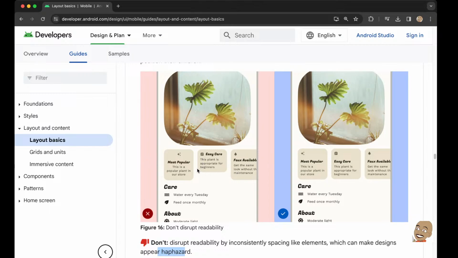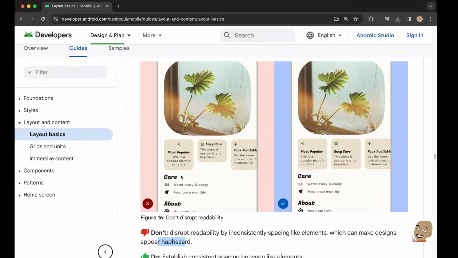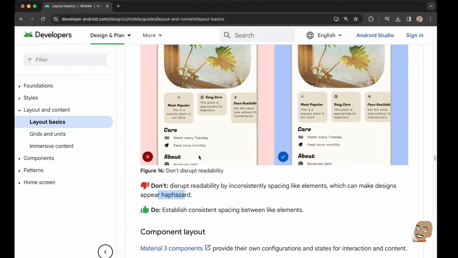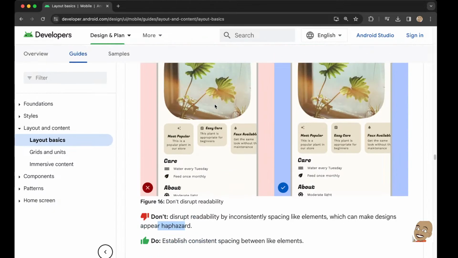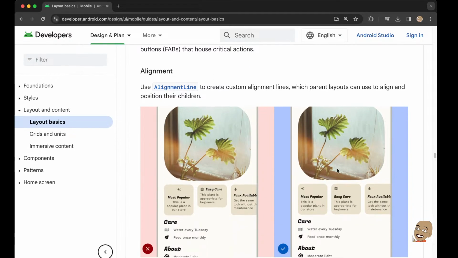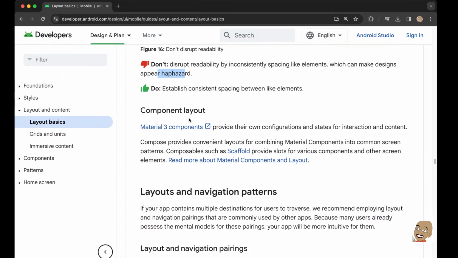Here, it's more unclear which elements are spaced with which elements, while the aligned version can clearly be seen by the eye for what is being conveyed on the screen, and so it has to be clearly aligned.